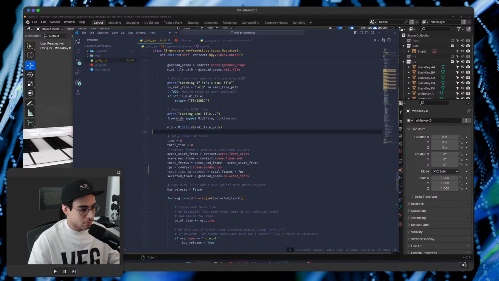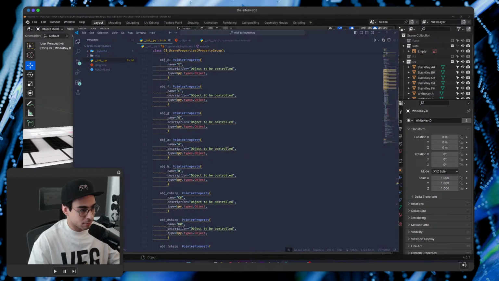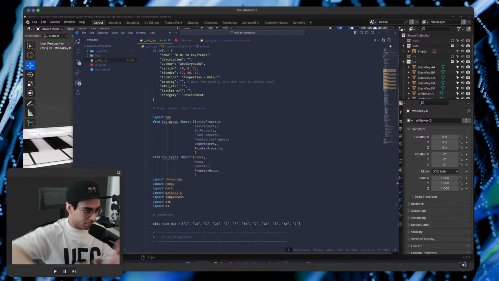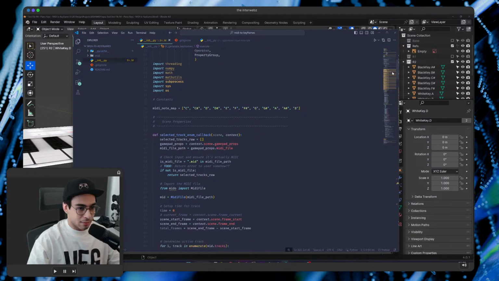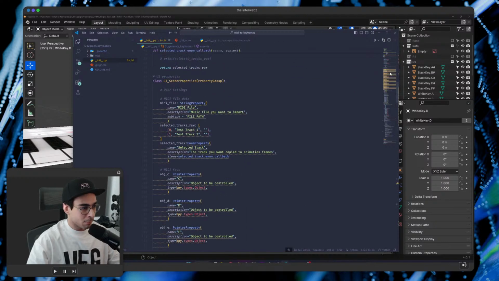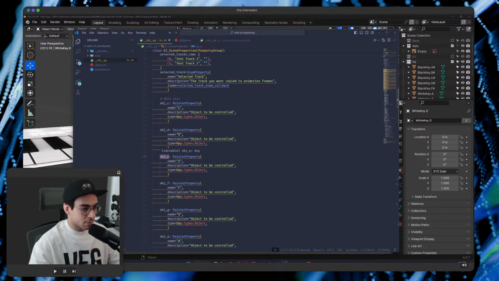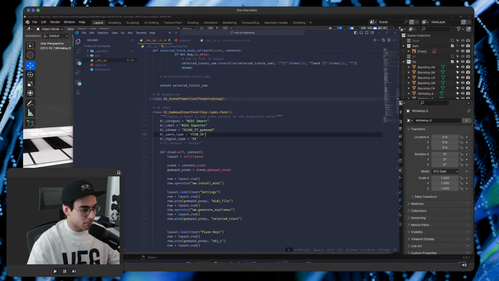And then I can kind of walk you through what's happening here. I did a walkthrough last time of what this plugin does, but basically, let me pull you down here. These are all the properties. You can see that this is the MIDI file. These are the selected tracks. These are the different objects that the person assigns to be animated. So all that's there, and that's set up all Blender style.